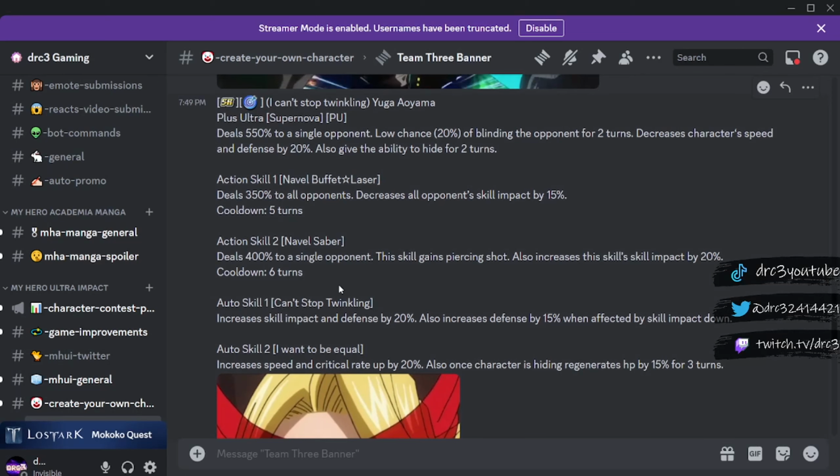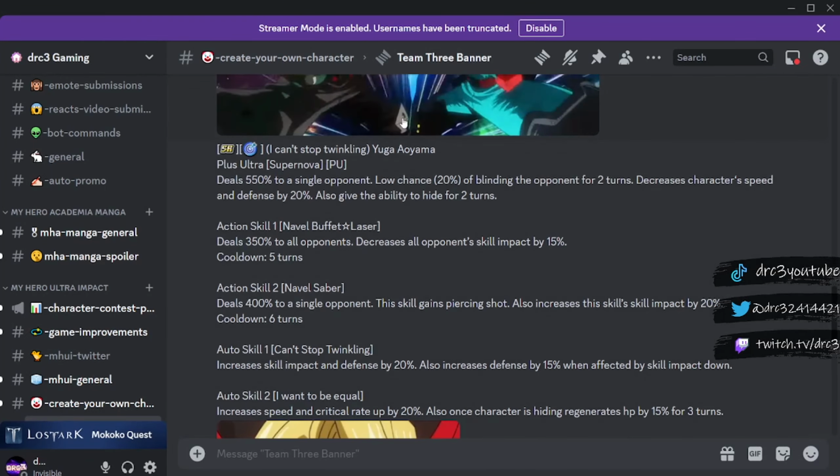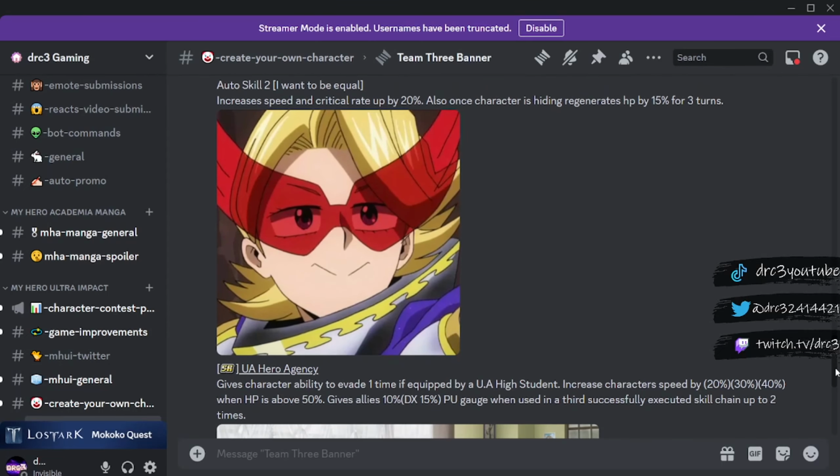All really good skills. 5 and 6 turn cooldowns, once again, are kind of what hold him back from being better. And of course, SR stats are typically always going to be lower than like UR stats, which is another thing that holds SRs back. But overall, I like the design for Aoyama.